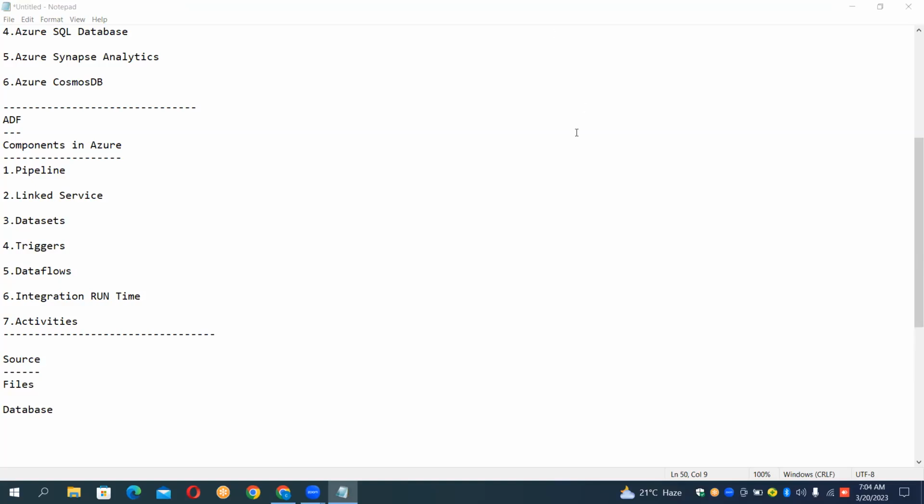Okay, so now we have files. So what we do is we get the data from the source. These are called the sources of data. From these sources only we get the data.